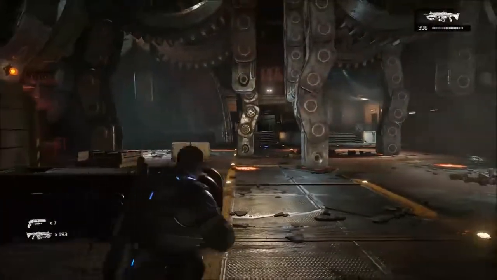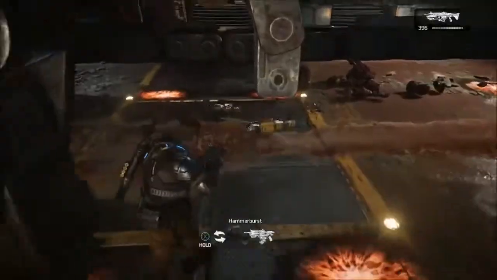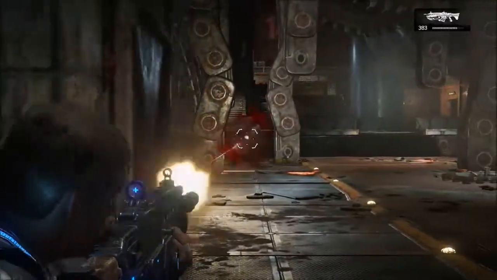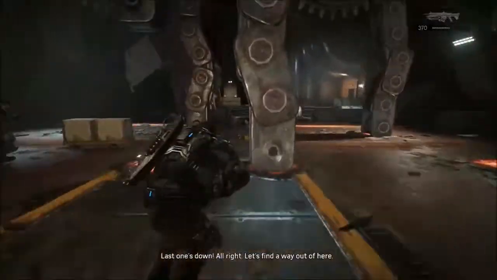And just be careful when you move forward, because there will be sometimes where a drone's still left. So as you can see, I saw him there. I didn't want to risk it, so I was like, you know what? I'm just gonna go back, take cover, and then eventually, I believe we kill him. So that should be it for this part.